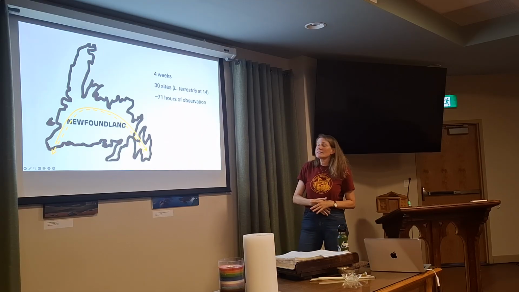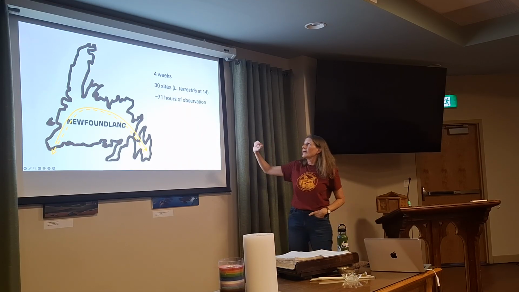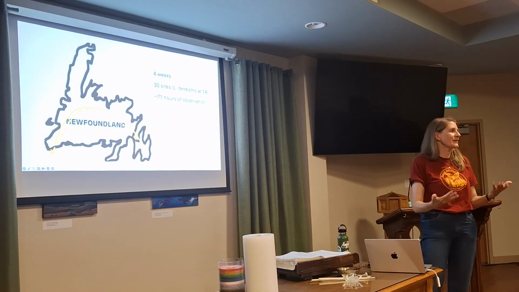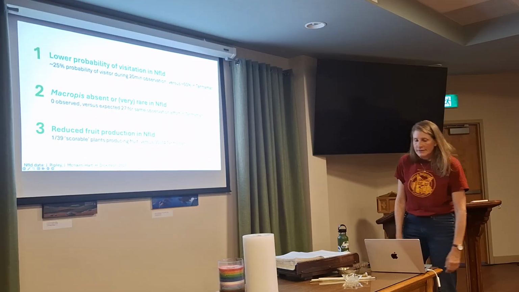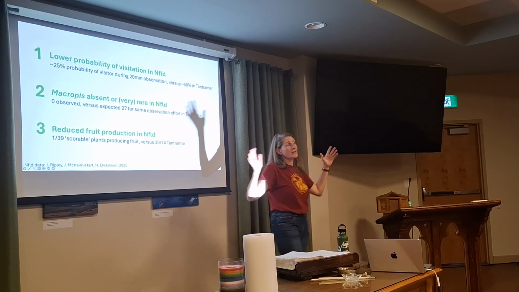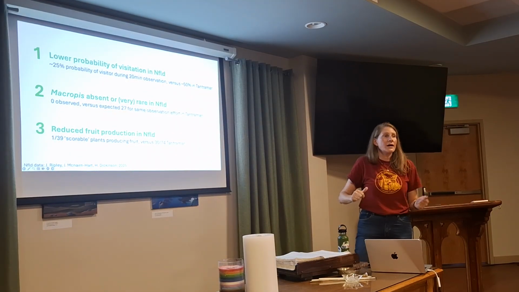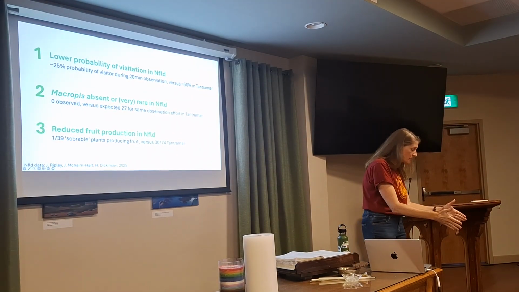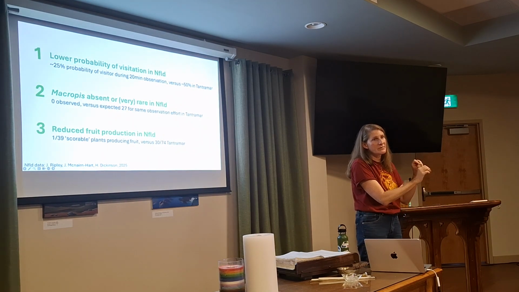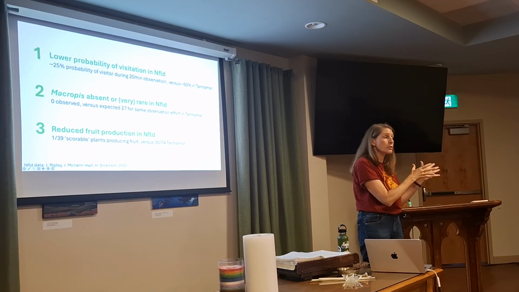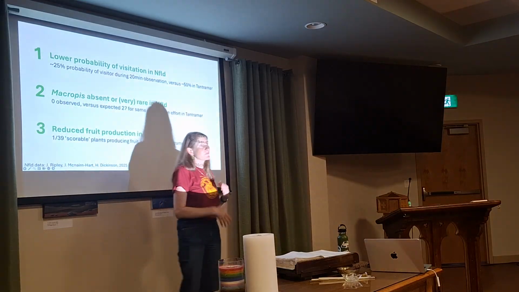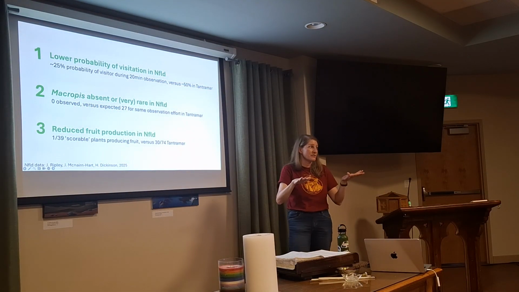Across the 4 weeks, they visited 30 sites. They found Loosestrife at 14, and they did 71 hours of pollinator observations. I only have very preliminary reports here because they only returned mid-August. But some things we find, one, there's a lower probability of anything visiting Loosestrife in Newfoundland than there is in Tantramar, at least. In Tantramar region, for a 20-minute observation period, we would see something visit Loosestrife with a 50-50 probability. Something would come 50% of the time. Not necessarily Macropus, but something. In Newfoundland, that value was 25% probability something would come. So about half the visitation rate for just any visitor at all.